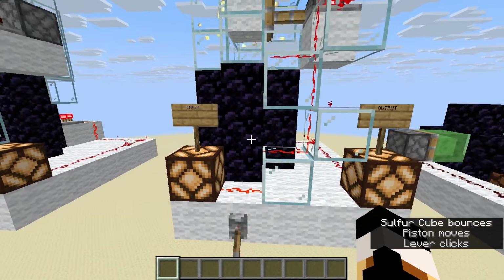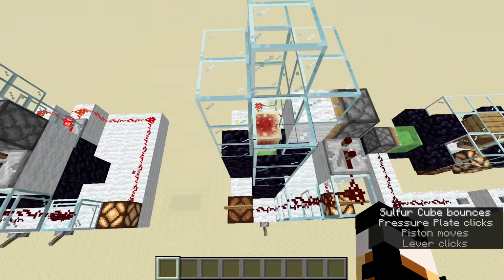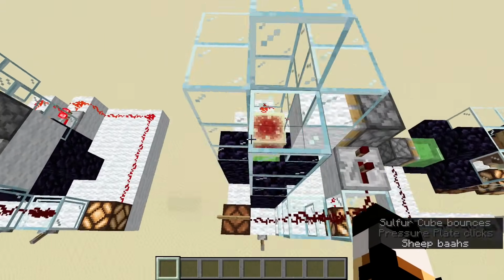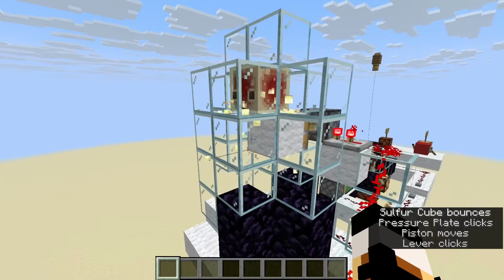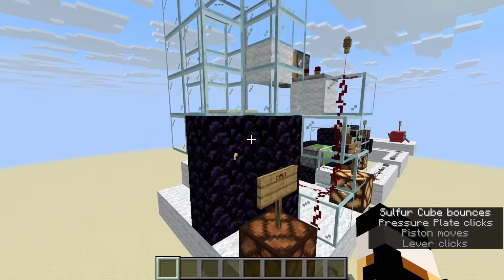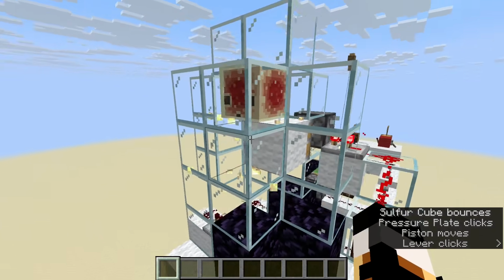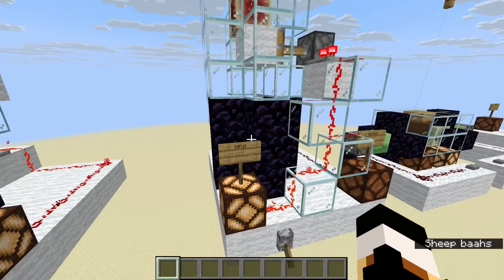Now, how does a NOT gate made with sulfur cubes look like? It turns out, all that's needed is 2 pistons and a pressure plate. When the input is off, the sulfur cube rests on the pressure plate, outputting a 1. If however we turn the input on by flipping this lever, the sulfur cube gets sent upward, off the pressure plate, and is kept in place by the second piston, outputting a 0. By flipping the lever again, inputting a 0, the sulfur cube falls back down on the pressure plate, outputting a 1. This is exactly what we want.